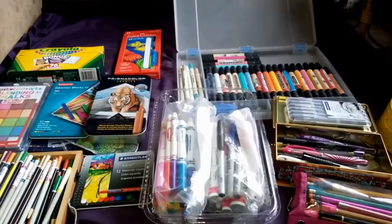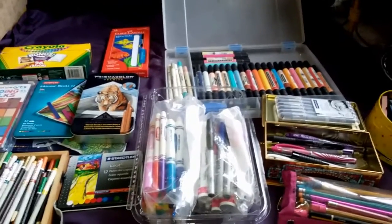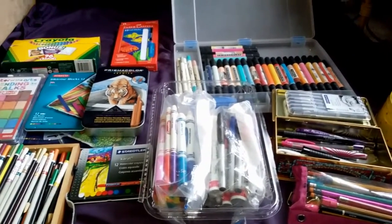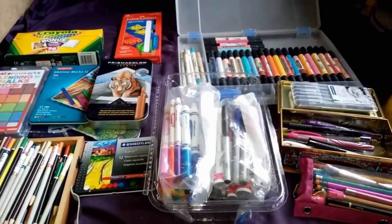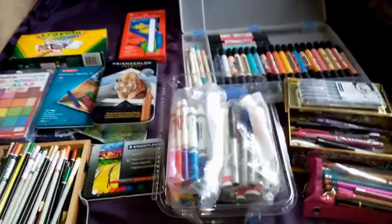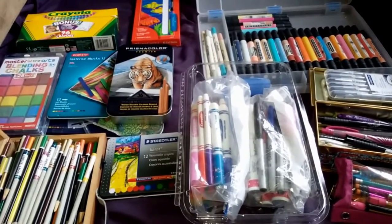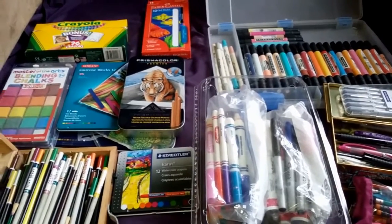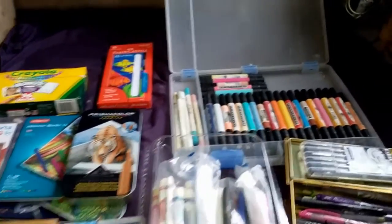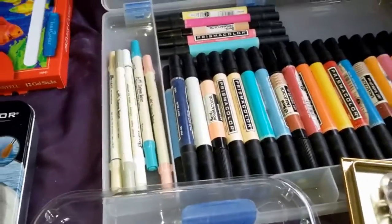Okay, guys, I'm not going to show you their final resting place until I get the whole category of art supplies complete, because I realize my paints are in there and I'm going to have to take everything out and clean it all out before I put it away. So I will show you at the end. Again, I keep mentioning that I will do a full cottage tour of everything when I'm done. But just so you get an idea, I'll be using the cabinet that I originally took this stuff out of behind my couch. And I'm storing my Prismacolor markers in this plastic container, which will go in that bottom drawer, along with some distress markers.